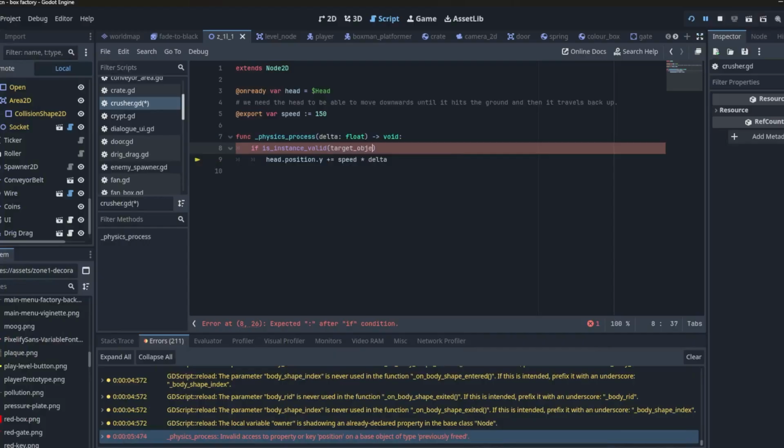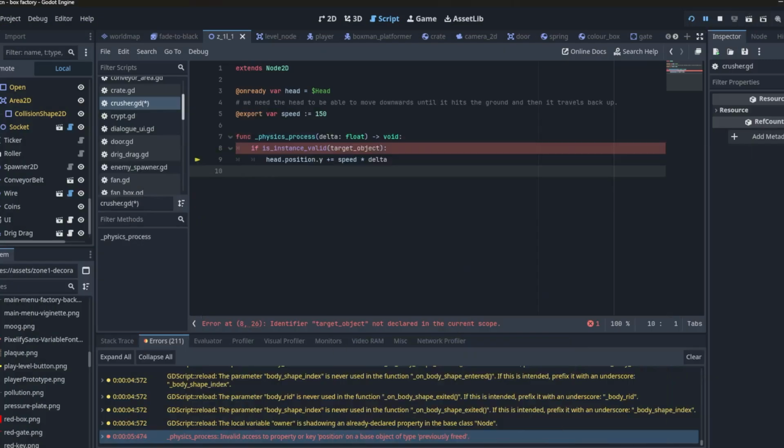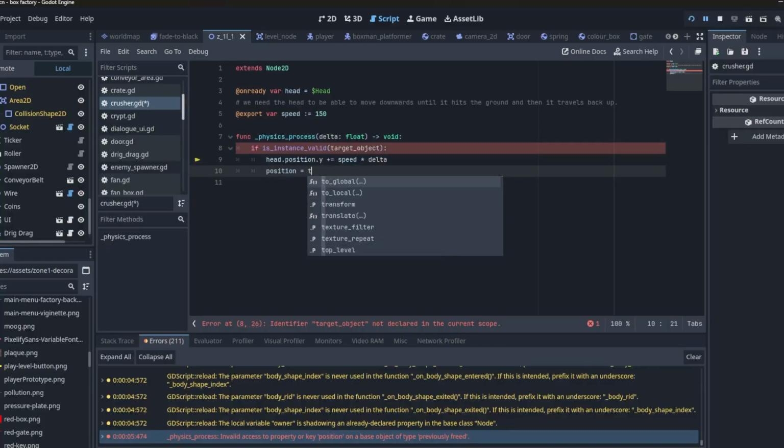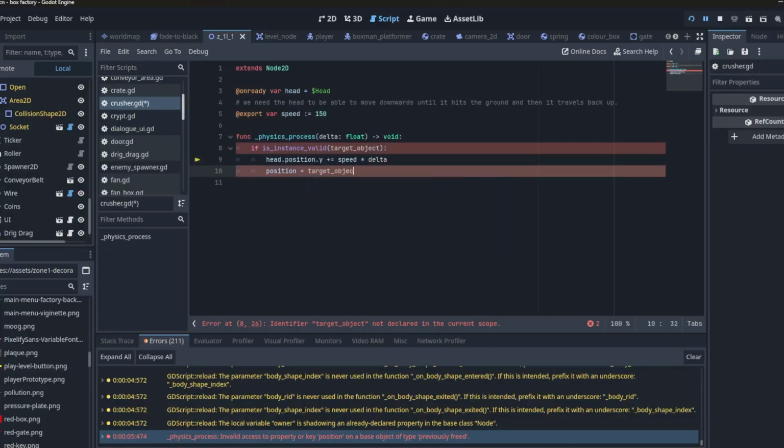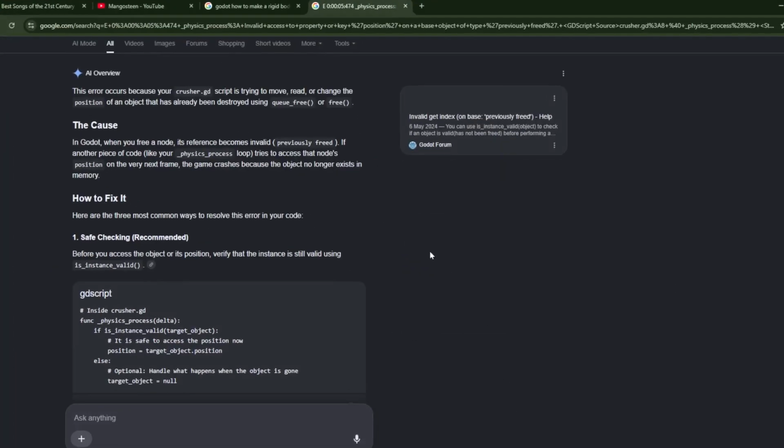Target object. Position equals target object dot position. Then else return. That should work, I think.